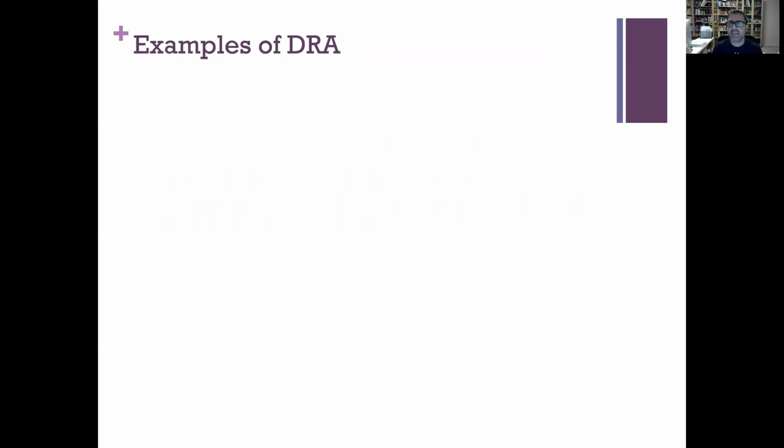Now let's talk about some examples of DRA in the natural environment. Here's one before I even show the examples that I have on my PowerPoint. Sometimes when I'm having dinner with my wife and I want something on the table, I just point, or I sometimes make a sound, and then usually my wife looks at me and says, use your words. So what is she doing? Well, she's prompting the appropriate behavior and putting the problem behavior under extinction.